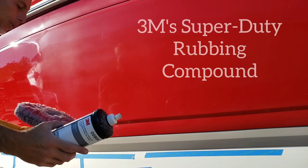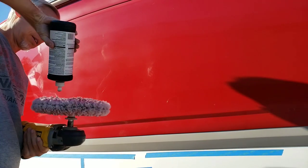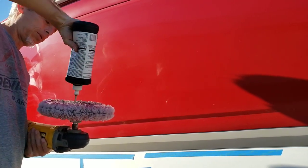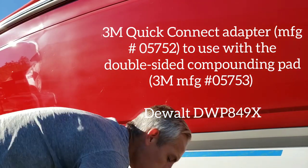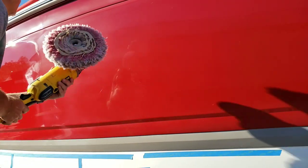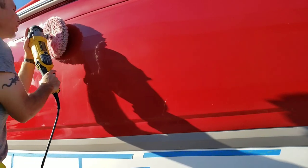So here we go again, Super Duty rubbing compound. I'm not cleaning the wheel out from the last time that I used Super Duty. It's okay, put a little bit on here. Boop. You can see it's the brown stuff. Put it on, you'll hear it slide across the surface, and you'll go, oh yeah, that's sandpaper.